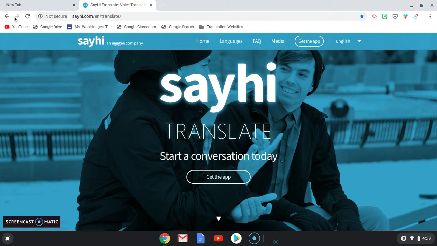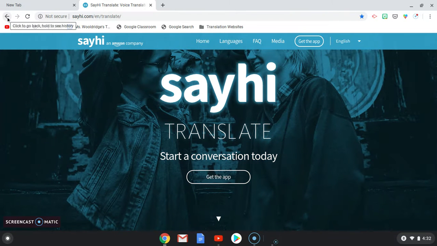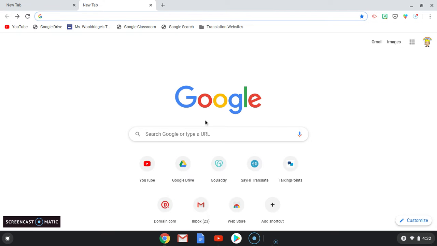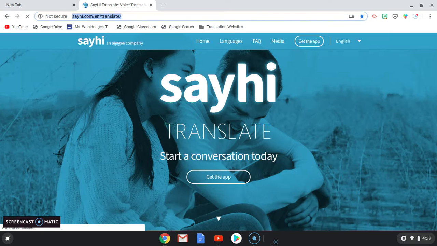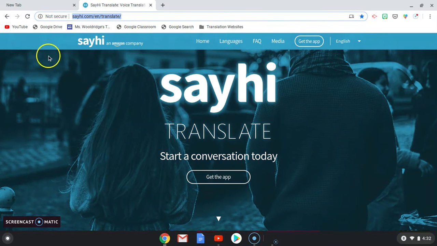These are your forward and backwards. Because I've gone to a site, there's now somewhere to go back to, so I can press back, and that takes me back to the previous page I was at. Usually if you've gone through a couple websites or links, there's more that you can back up to. And then let's say, oh no, I want to go forward again. Didn't mean to do that. So just press forward. I haven't gone anywhere besides these two, Google search and this, so there's nowhere else to go.